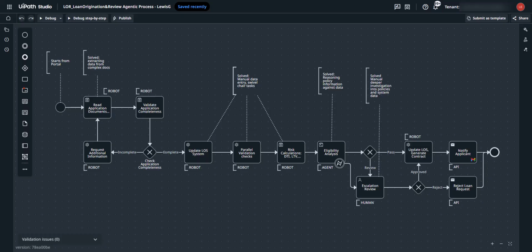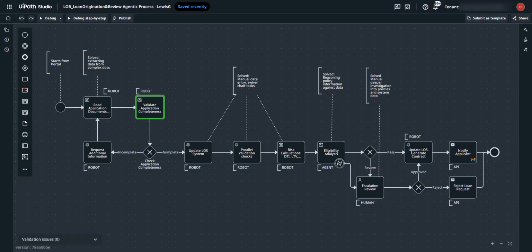So with this, let's go through the steps a little bit more, just so we can understand exactly what is happening here. The first step that we do is we extract that using UiPath IXP, which is UiPath's capability for reading unstructured documents. So this could be things such as a contract, a property document of some sort, financial documents that aren't necessarily structured or semi-structured in some way. And then we're able to have it pull out specific details that we need.